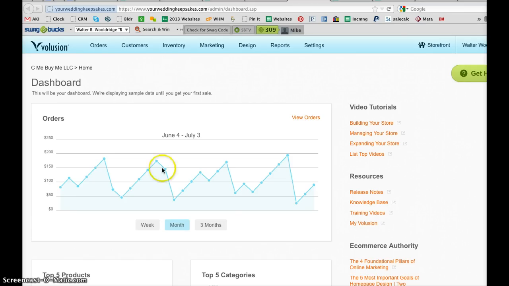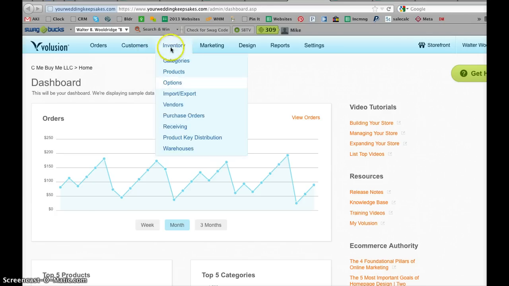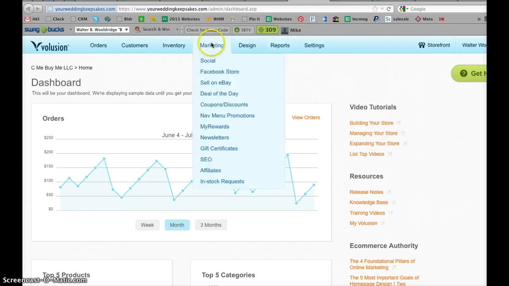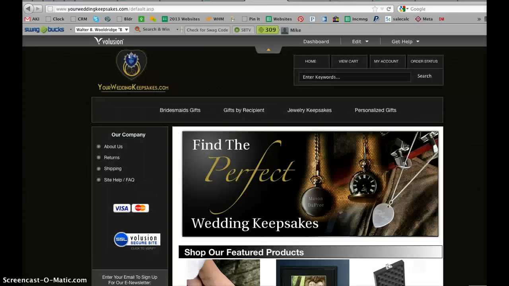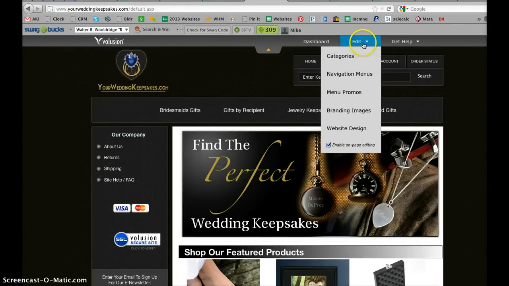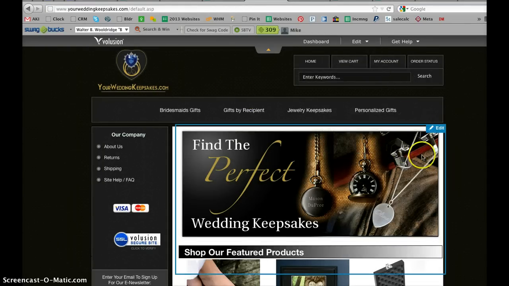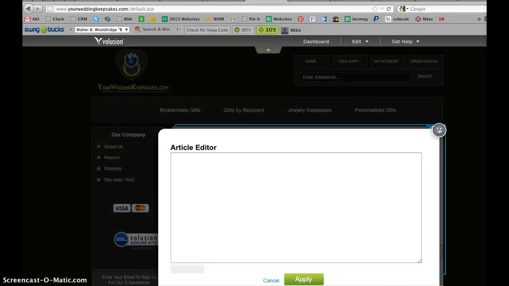So here we have the dashboard where we will have all of these options up top for information to be entered, and then we also have the view site version where we can actually edit within the site. If you hover over this section, you can see there we have that option to edit right there. That will allow you to edit that section on the home page. In fact, let me just go in and show you that real quick.